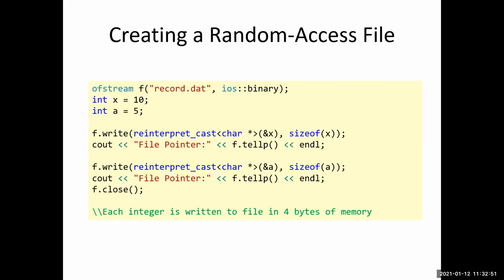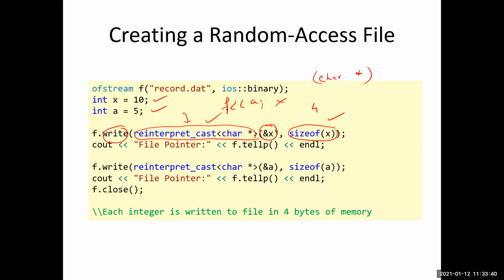So I think this was the first example we had done today, where we were writing 2 integers to the file. We have an integer x, integer a, but as I told you, instead of writing like this, which is not recommended because it will write everything as a sequence of characters, you will use the function write. This function has 2 arguments. The first argument is the address of the variable you want to write, and then how many bytes you want to write. It is an integer, so you could have written 4 here, but we let the program automatically calculate this size, so we use sizeof. And we need to convert everything into a character pointer, which is called casting, converting from one data type to another. That's why you have to write it every time. It's better that you write this complete version. On some compilers, if you write it shorter, that will also work, but I appreciate it if you write this complete version.